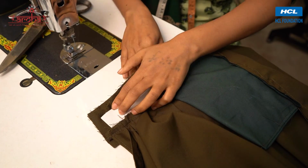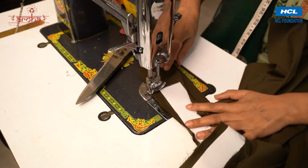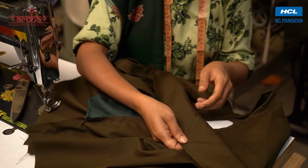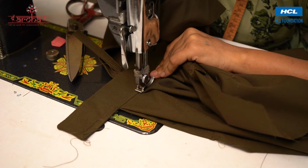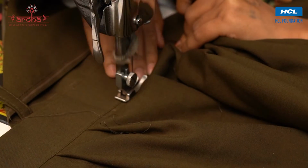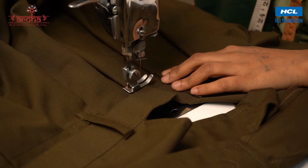For the astar lining of the belt, invert the dress and stitch along the outer length of the belt and its following width. Now unfold the astar lining inwards and stitch along all borders of the belt. Fold the open ends of the loops inwards and stitch them onto the garment.